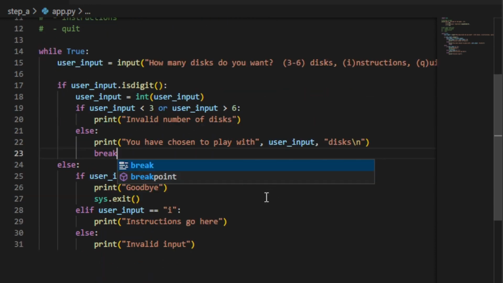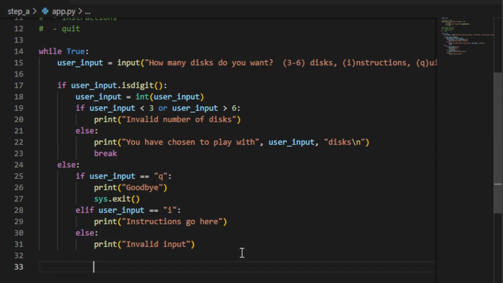So we're good at that. We can always add more instructions later. So I don't really care about that. And tell you what, once we get out, well, yeah, that's good. Let's save that.